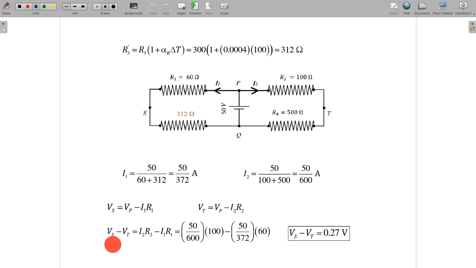So for Vs minus Vt I have to go from T to S and add all the intervening potential differences that I encounter. So if I go from T to S in one go, I'll encounter this R2 resistance first, but I'm traveling against the current, so I get a potential difference of plus I2 R2, and then I'm crossing this R1 resistance in the direction of current, तो मुझे potential difference मिलता है I1 R1. It's quite simple, this calculation, and finally we get this answer.